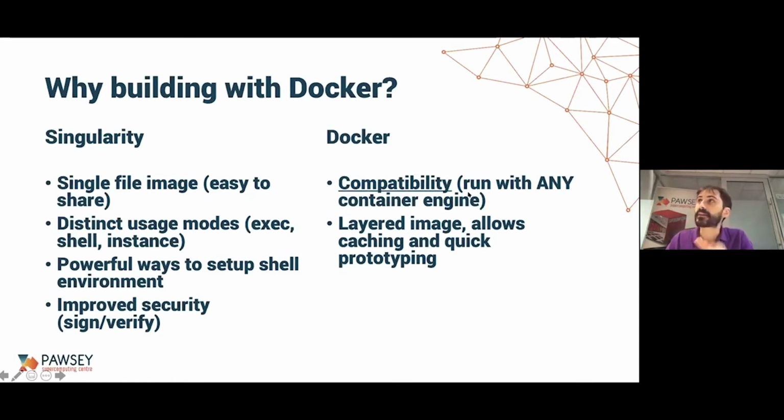So Docker images ensure this type of compatibility with any container engine. The other point is that if you want to share images with Docker, you have Docker Hub, or you have Quay.io for bioinformatics, and both these registries assume and use the Docker image format. So when you build images with Docker, you become part of this huge community of container image creators and users, and that alone is a huge point for building images with Docker.